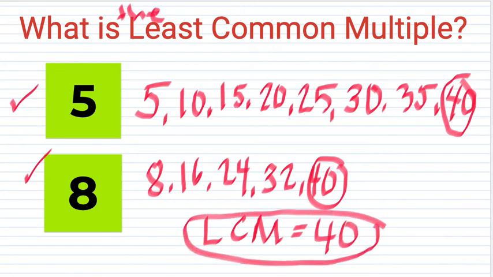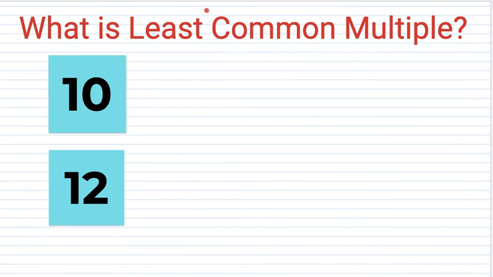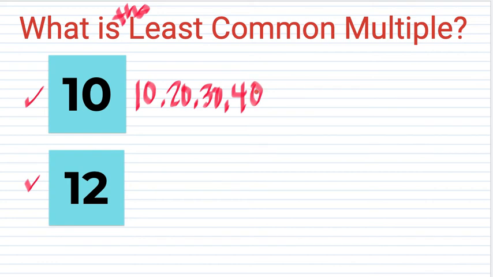Now let's have another. This will be the last example. What is the least common multiple of 10 and 12? Again, all you need to do is the listing method or the skip counting. You can have 10, 20, 30, 40, and 50. I advise all the students and viewers out there that you need to have the first 5 multiples first. Then if there's none, that's the time you continue counting, because numbers are infinite. You cannot finish listing all the multiples of 10.